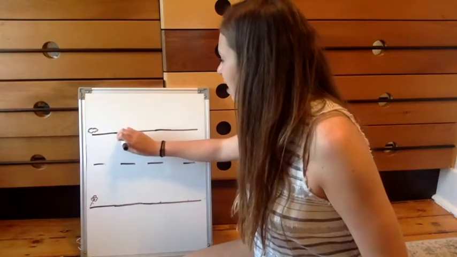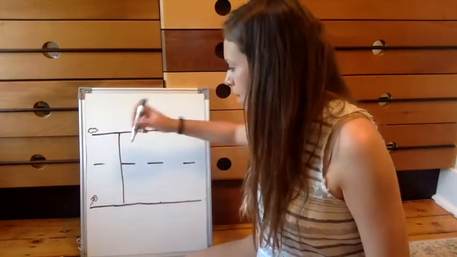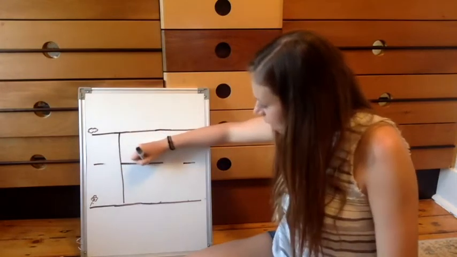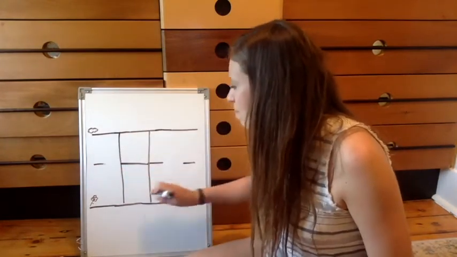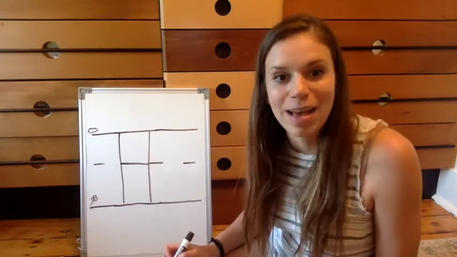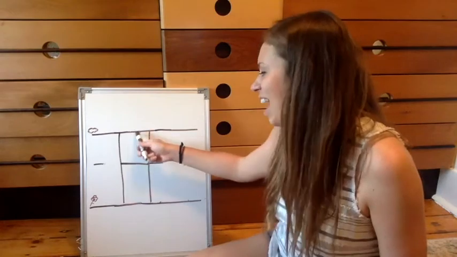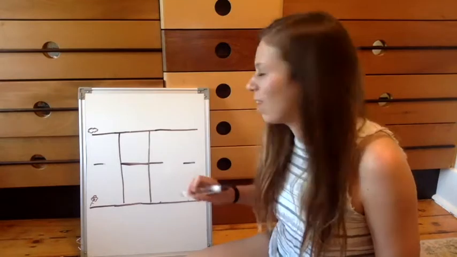I start at the skyline. I go straight down, pick up my pencil, make a line across, pick up my pencil again, and make a line straight down. Notice how nice and straight my lines are and how they touch the skyline, the ground line, and come right over that middle line in the middle.